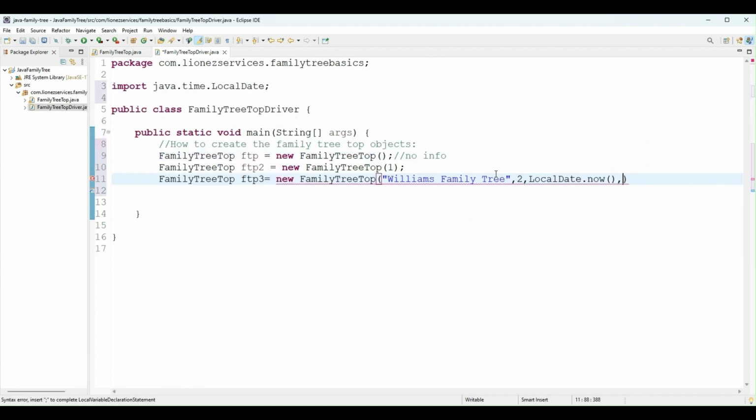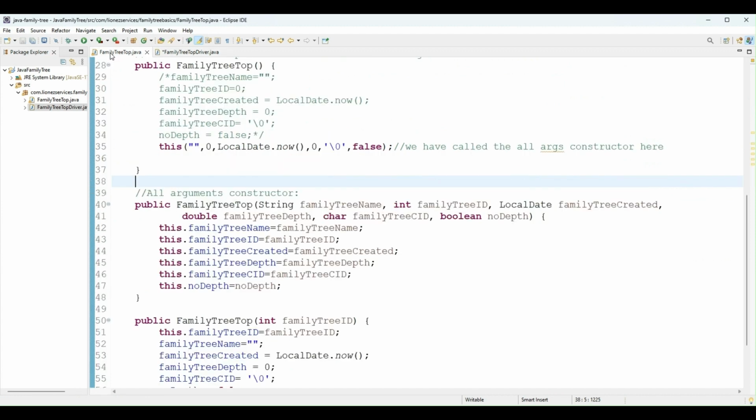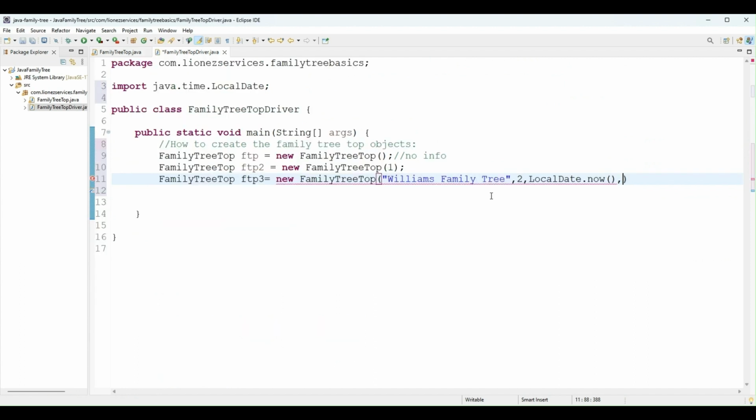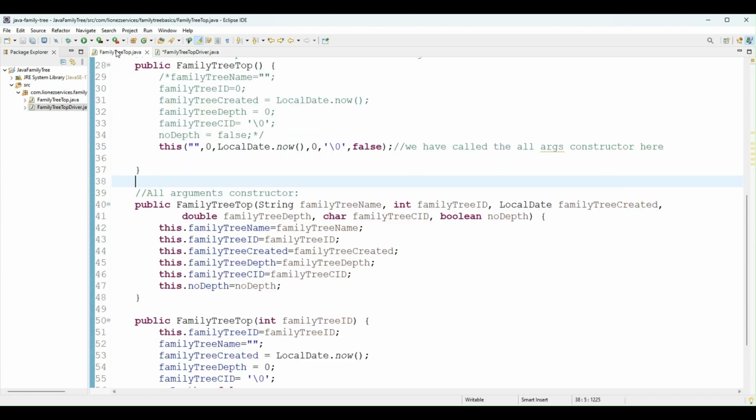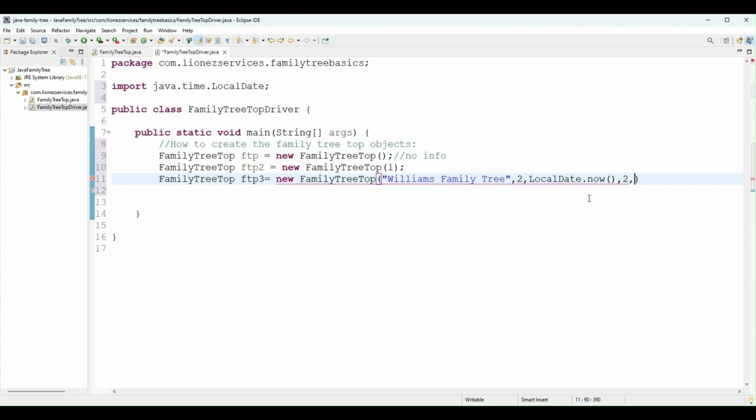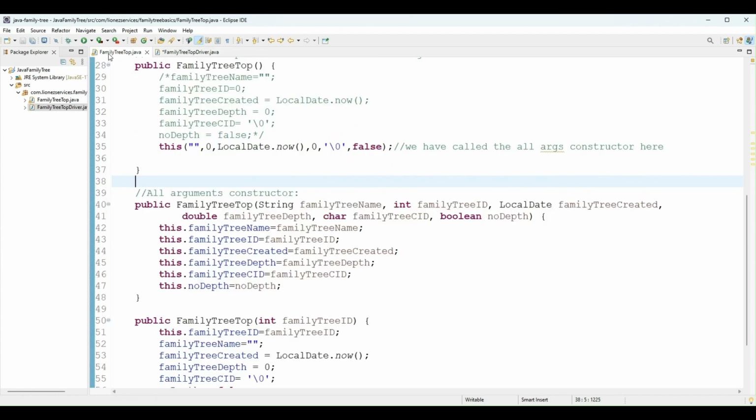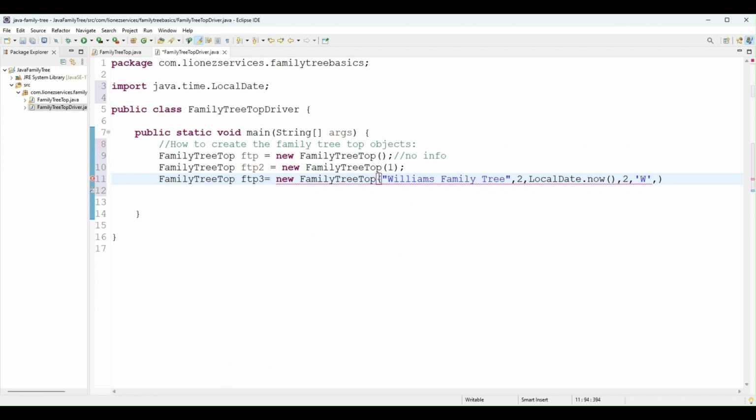I'll use the date now. And then the depth, I will do a depth of 2. Let's say I only have my info and maybe my parents' info, so a depth of 2. And the character ID, I will just do W. And then the last one, I will say false.